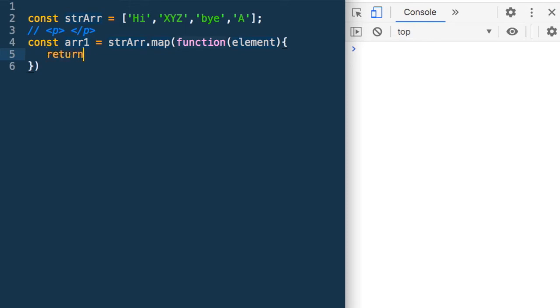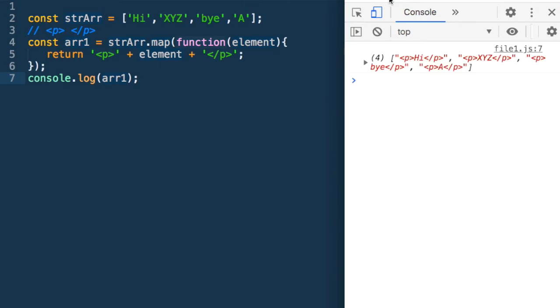So we can just say return p plus element plus slash p. So each string will get converted like this. And now if I do a console.log arr1, what do I get? I get it's enclosed between these values. That is exactly what we wanted.